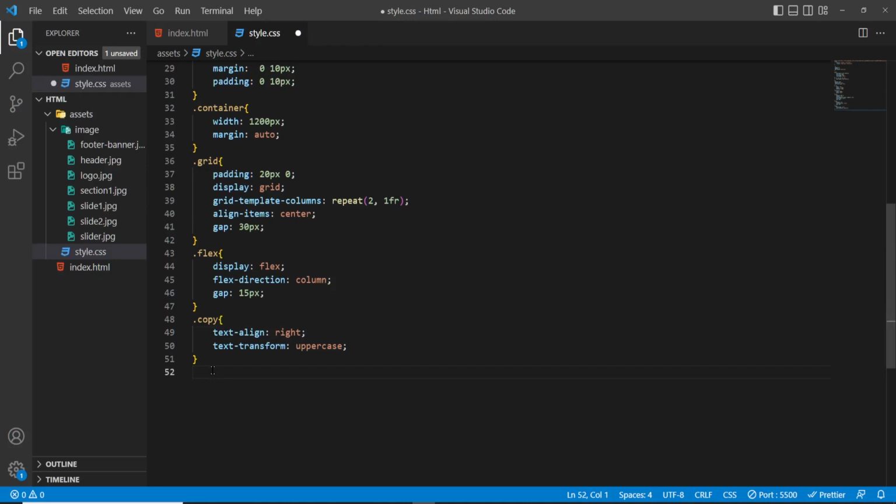Let's write some code for the banners, for the backgrounds. So we can add some comment here, like using this.